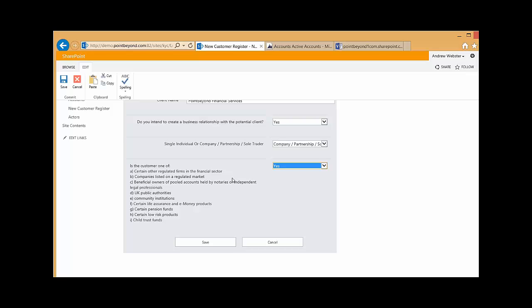So this means that we've had to model the behavior and rules that you saw in the flow diagram. We've had to model that in the form itself, and I'll show you that in a short while so you can see how we can set up a form that is adaptive and is smart in nature, that enables us to handle a number of different questions and answer scenarios. So now there are no more questions to be answered, so I can save the record.